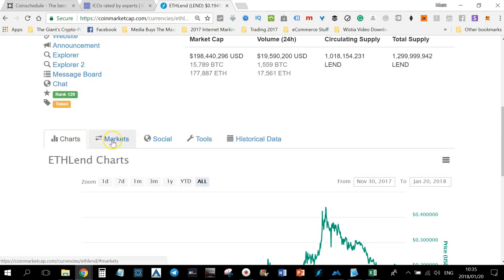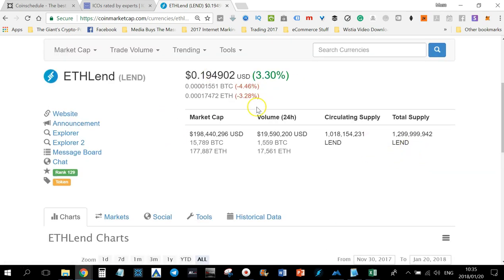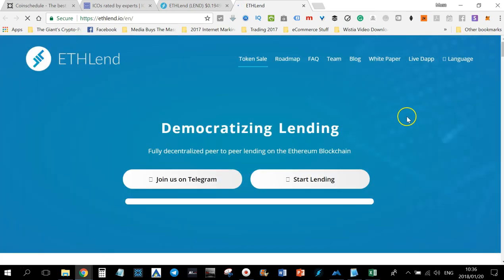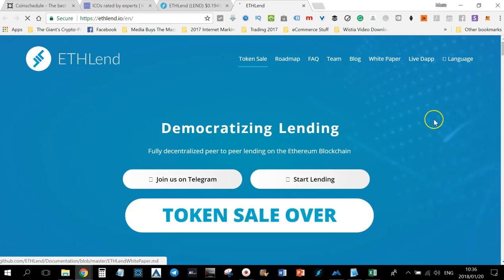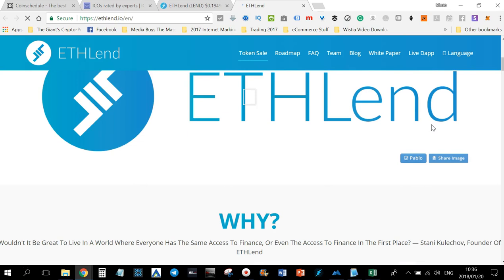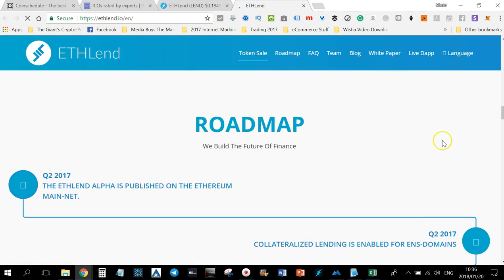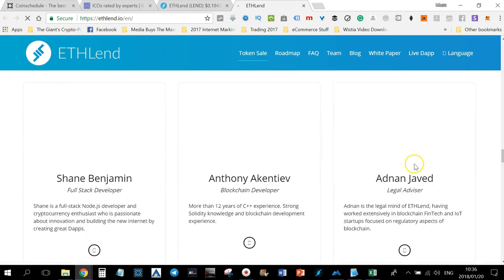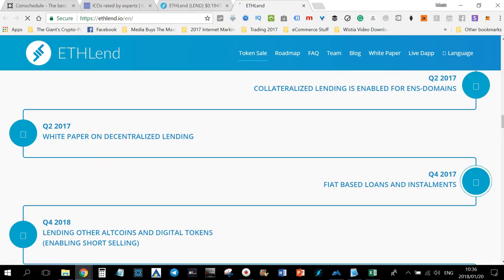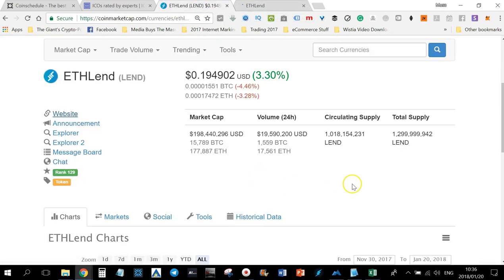The markets. So let's say you have done your basic research, and you see value in this token, and maybe you even went to their website and you took a look at their team, their milestones, their advisory boards, maybe other companies that are backing this project up, maybe even their white paper and stuff like that. So you are convinced that this is it. You like the project, you like maybe their products or their services, and then you decide to buy these tokens. So now, where are you going to buy it from?